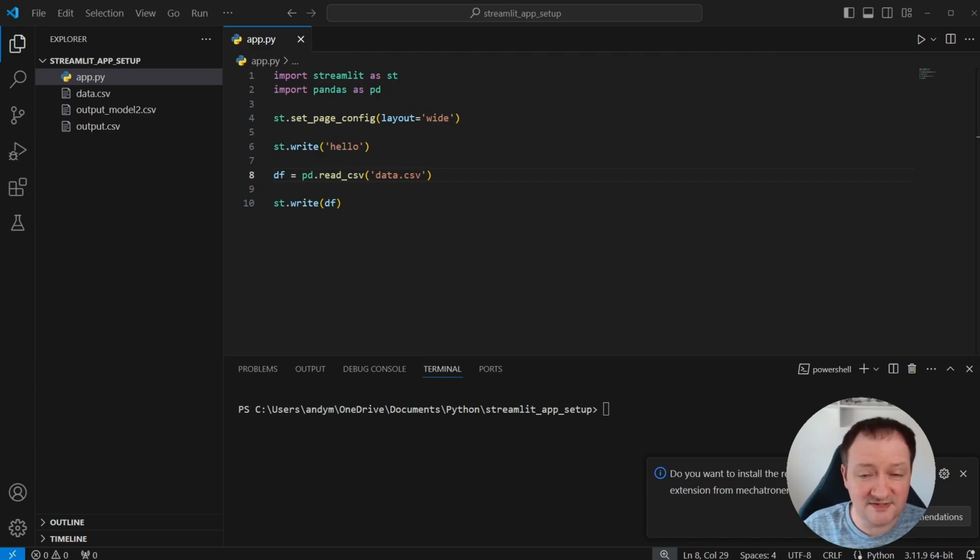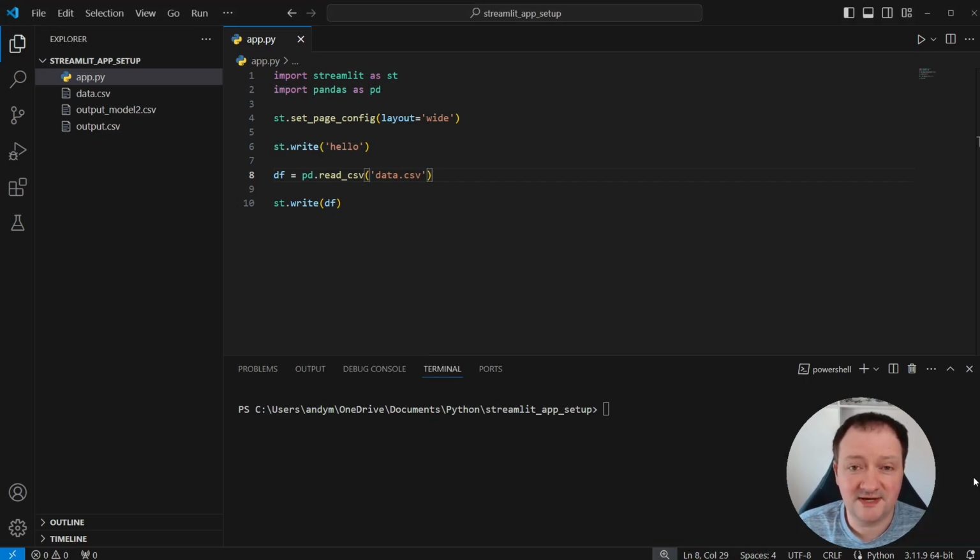Now the example here is very small, but this can grow arms and legs, multiple functions, multiple classes, and different machine learning models. And also we have a number of output files here. We've got output.csv, output_model2.csv, and we end up with the issue that we sometimes encounter when we're working on any dissertation or essays, where we've got multiple versions of our file, with underscore final, final, final. That can get very confusing, especially when you come back to it later on, and I'm sure we're all guilty of that at some point.